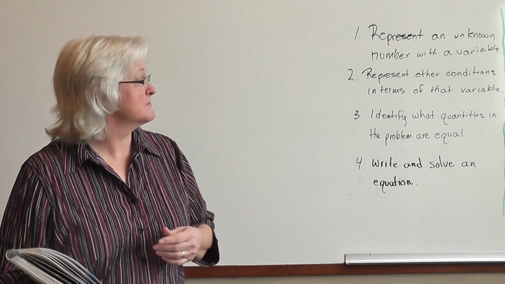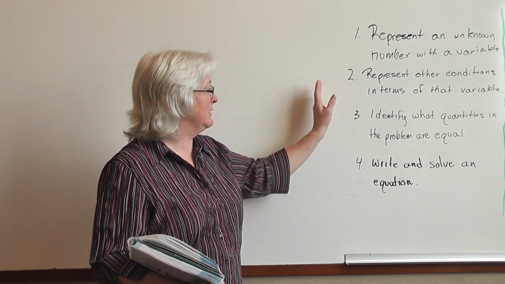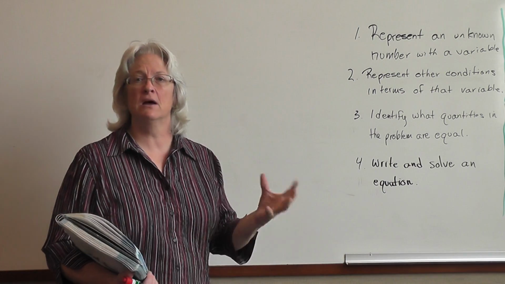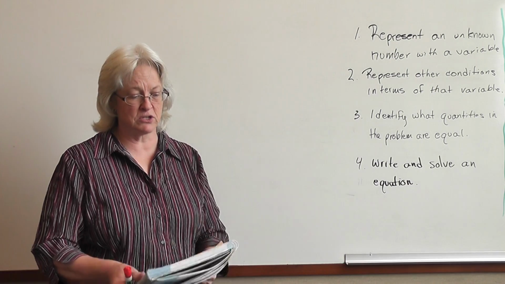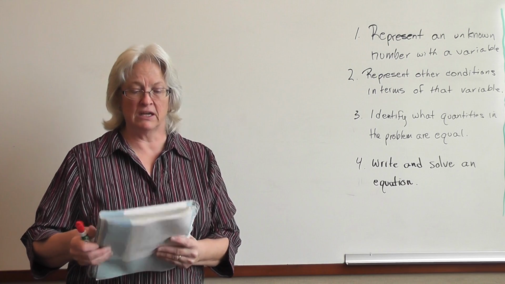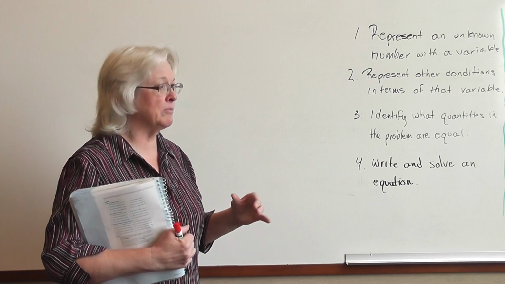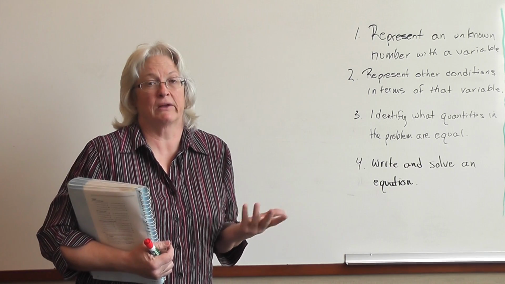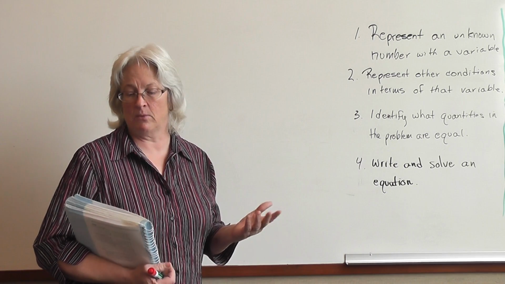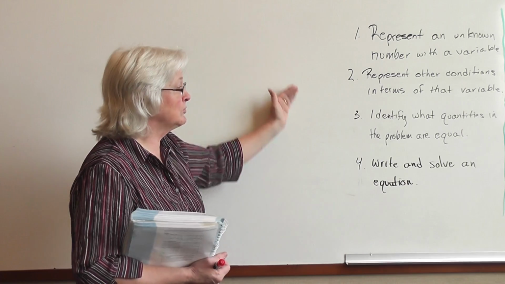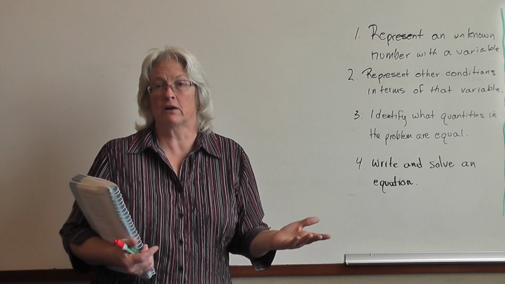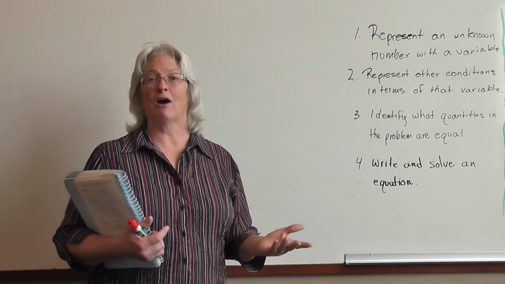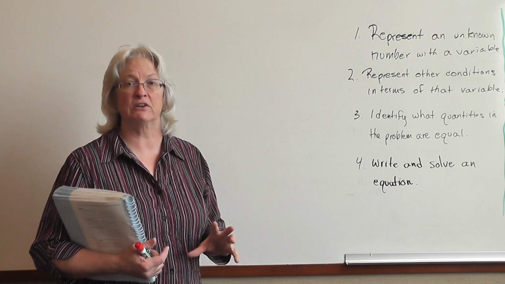Pretty bad groans. So what I've already written up in here, these are the 4 steps that our text uses to help you understand how to solve a word problem when you've got this strategy. They come up with fancy names that say, well, okay, what are you going to have to do? Well, in order to be able to solve a word problem, you have to write an equation. So all of a sudden, writing an equation becomes a strategy.